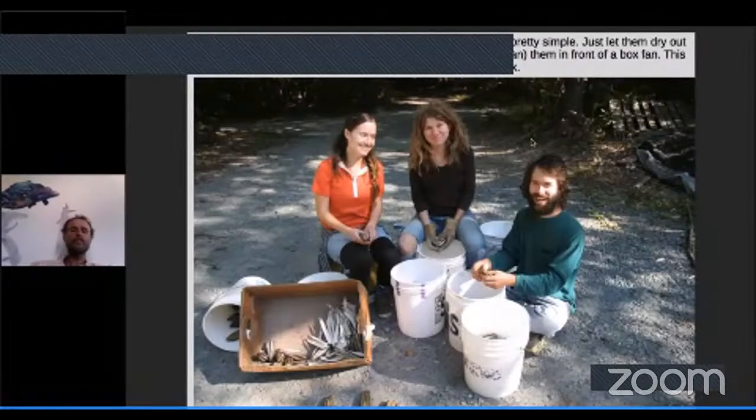But for okra, you just let it mature on the stalk. You cut it. You're going to have to use a pruning shear to cut it. Let it dry fully. We'll put it on shelves usually and let it dry down fully. And then you just sit around the wood stove in the winter and crack it out. This is not wintertime in this picture. Shell it out into buckets.